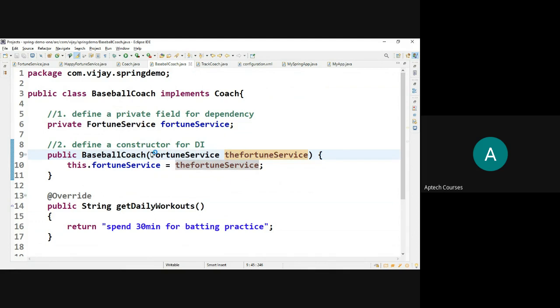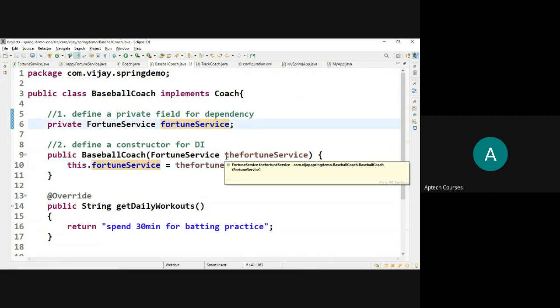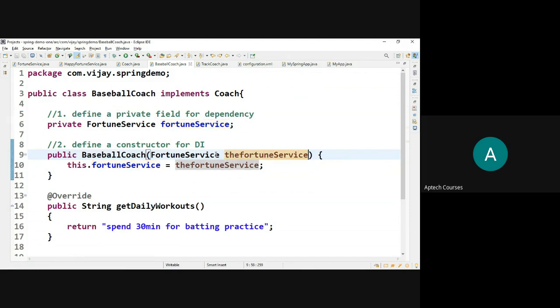Now we are going to initialize this fortune service with whatever object we are passing. That means the spring container will do that internally. Here we are passing happy fortune service.